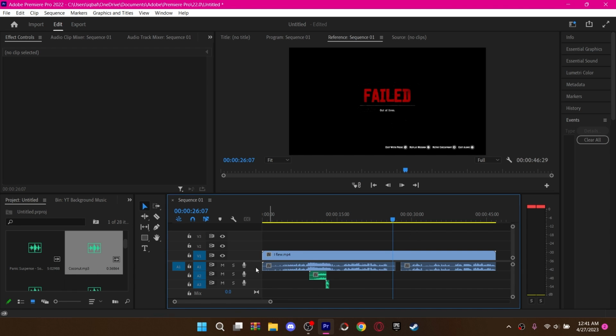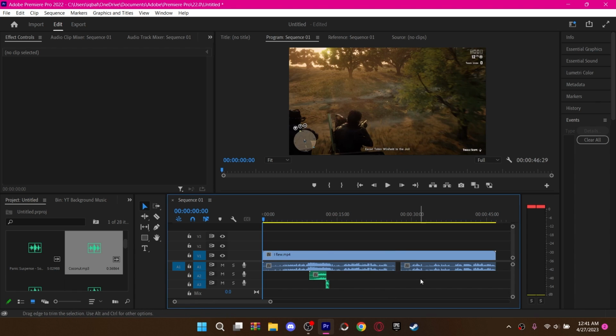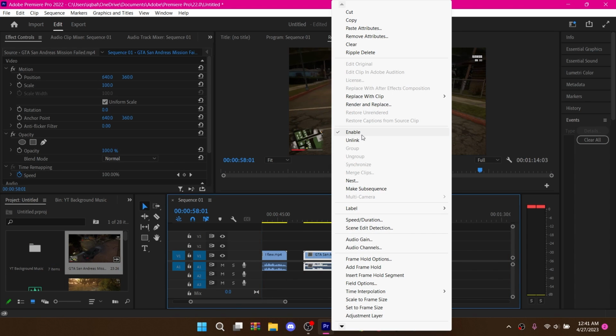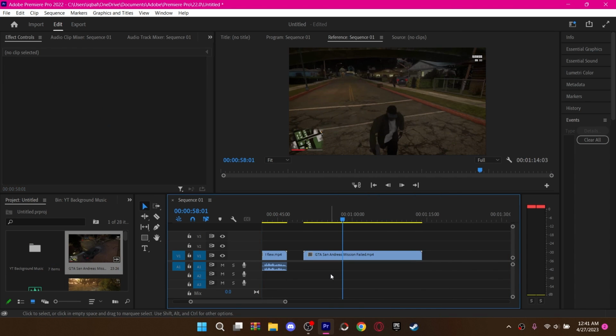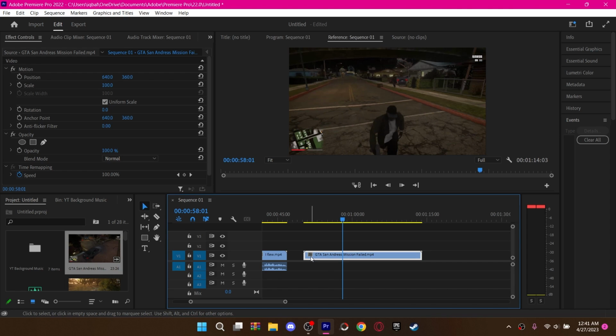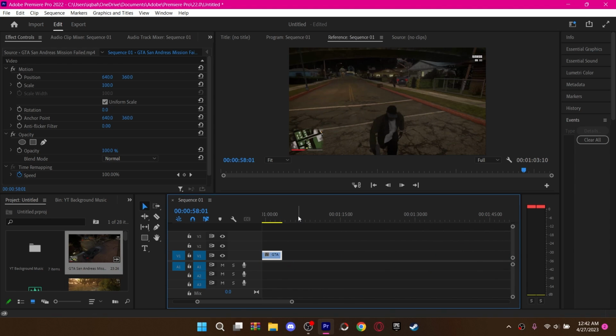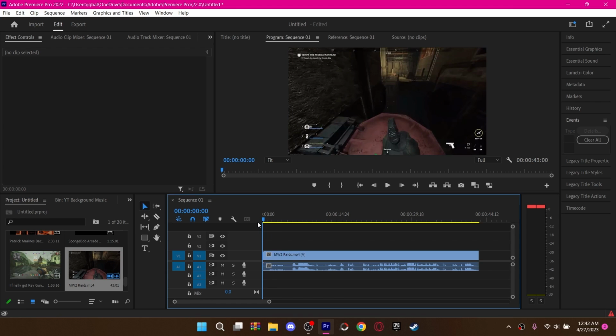Now you could leave it like that, or you can add a beep or any sound effect you want. Now that I've got the clip, if you want to add a PNG or an image, grab the image and insert it anywhere. Now the image is going to look something like this, where you just have the source. If you want to make the image stay on the screen longer, you can extend it outwards, or you can shorten it.